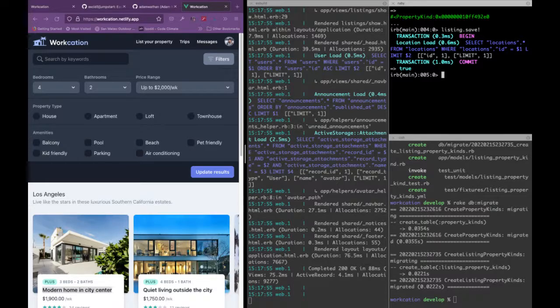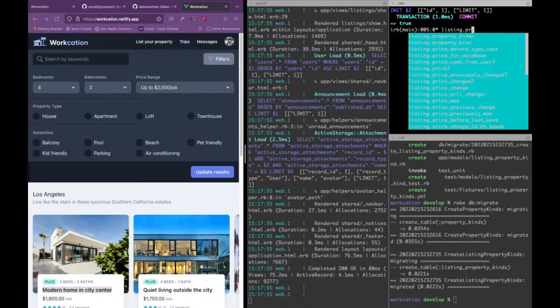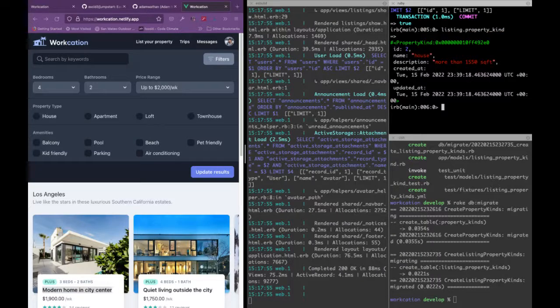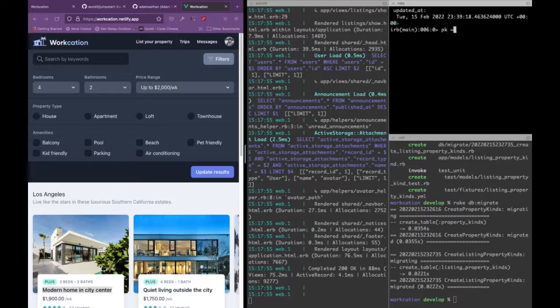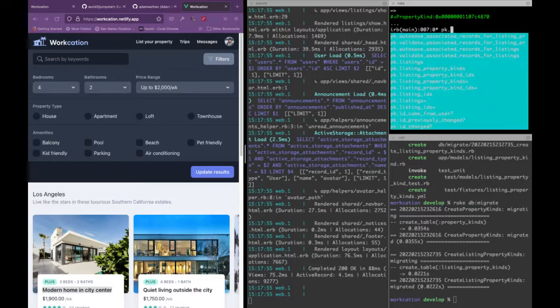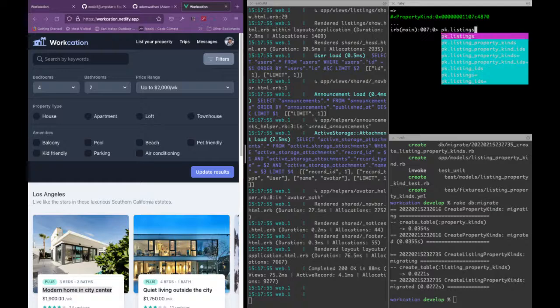Okay, so say listing dot property kind. The house, and if we go PK is equal to property kind dot last, PK dot listings.